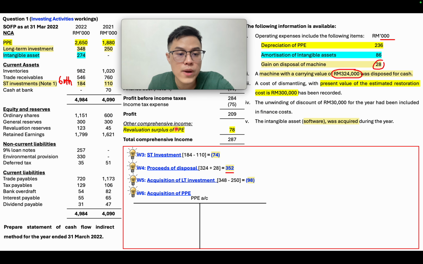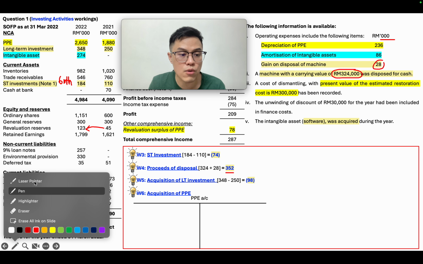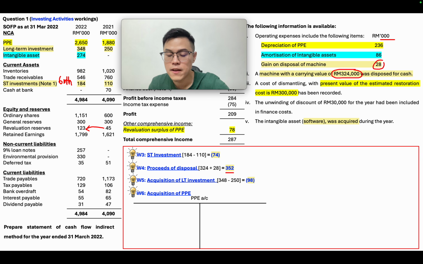So the revaluations, sometimes the question won't give you, and you use your calculator and find it out in your revaluation result. From 45 increase to 213, so it increased by 78. This increase is an indicator that your PPE has been increased by revaluation surplus. So all these items will impact your calculations. It's not just compared like this, because short-term investment and long-term investment don't have any depreciation.